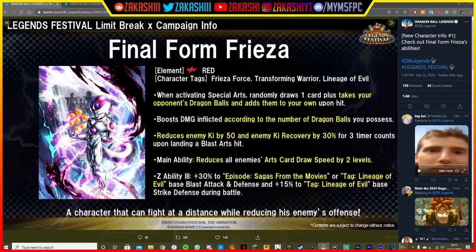When activating special arts, which is the green card, randomly draws one card, plus takes your opponent's Dragon Balls and adds them to your own upon hit. From what I've seen about the green card, it was at the start of his preview. It was kind of like a thing where he pulls the enemy closer to himself. So I think if we take Broly and Sheila, for example, their green card kind of grabs you. I feel like it'll be something like that, which is nothing too crazy, I'm not going to lie.